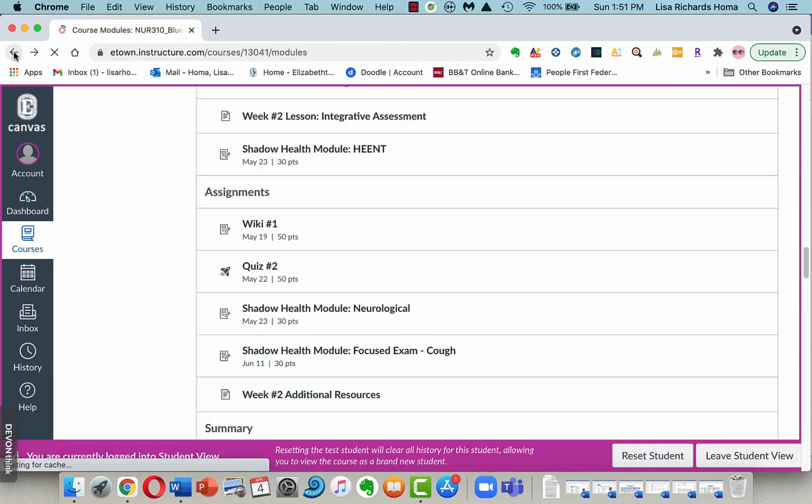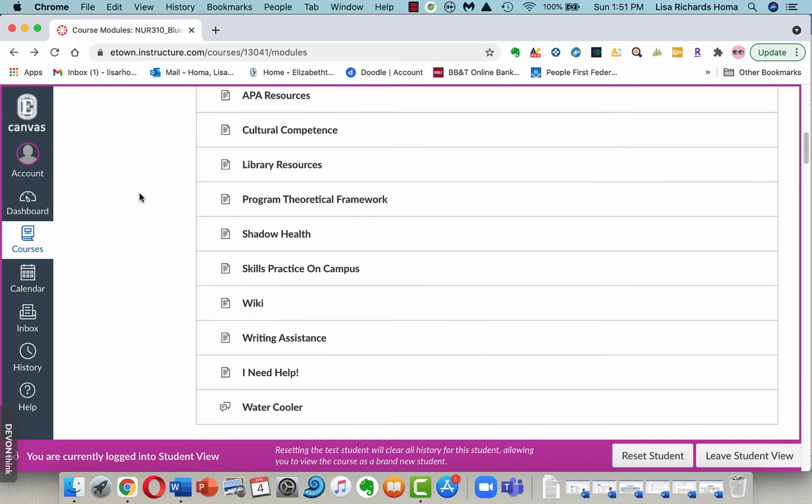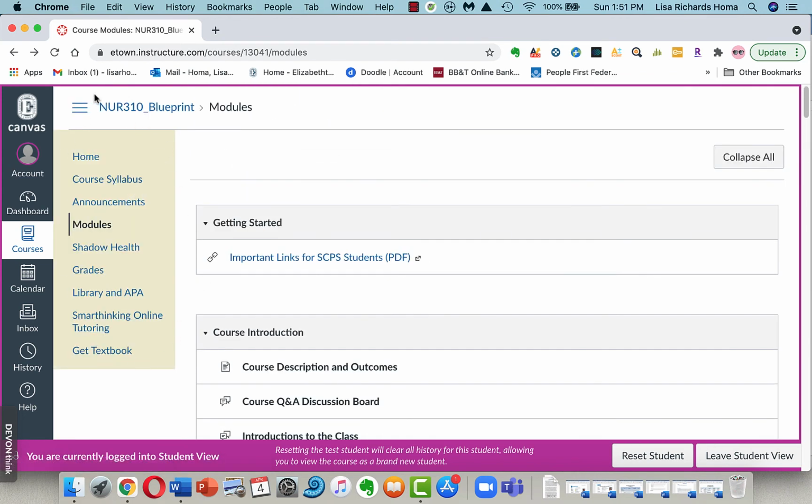The rest of your left-hand navigation bar is still absolutely the same. Your help button is still the same in Canvas. There are no other surprises. Again, if you want to use Smarthinking for writing assistance, the way to go in is to use your eTown username and password, and that will get you in. An account has already been created for you upon admission to the college, so you have access to that 24/7. And remember, we also have dedicated writing tutors here at the college that can meet with you face-to-face or in a virtual appointment if you need any help with that too.